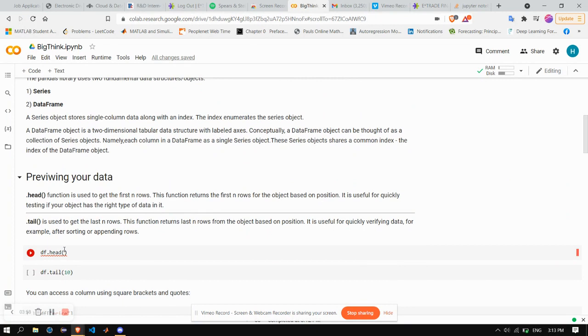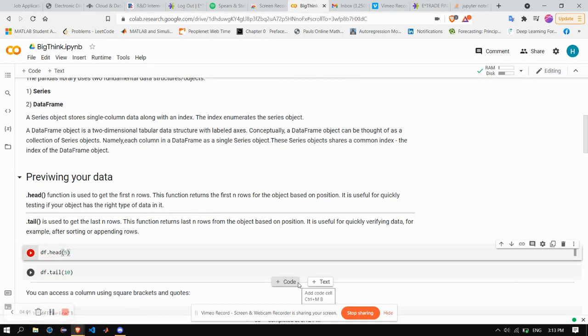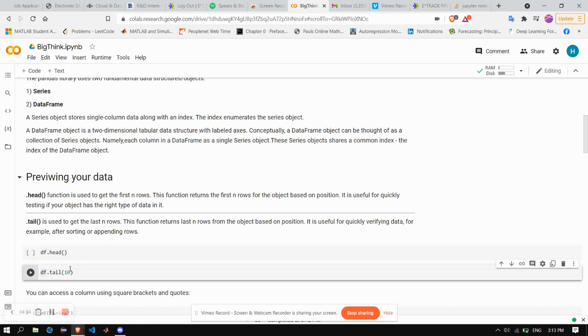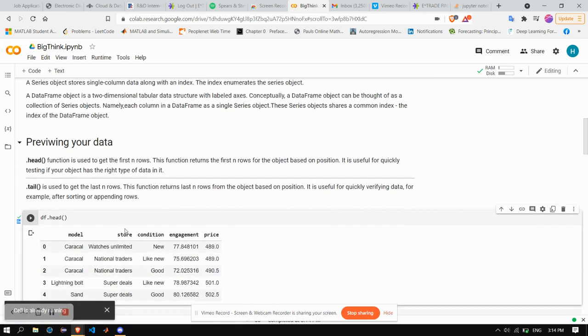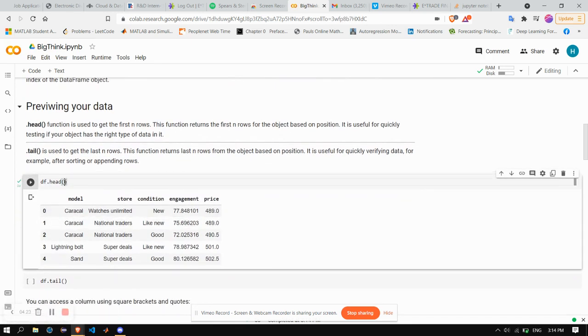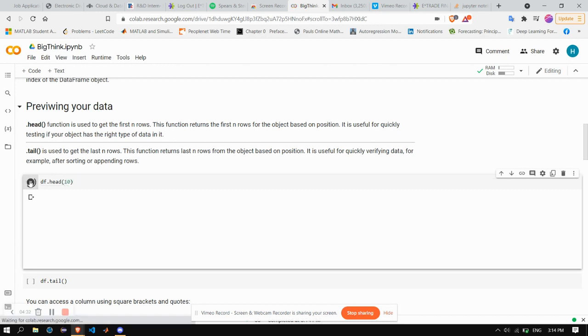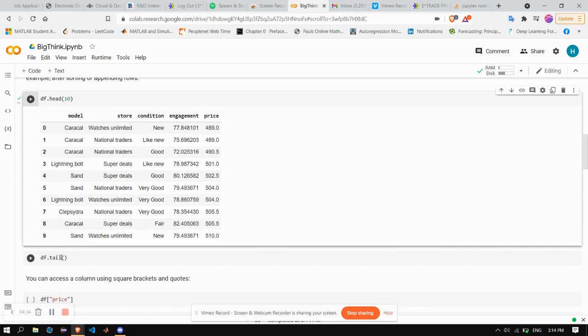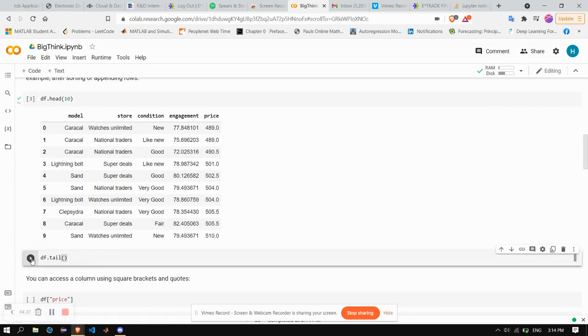Now, going forward, we wanted to be able to preview our data. This is some of the basics when it comes to data analysis or even just viewing data in general. So we use .head and .tail. These are also part of the Pandas library and pertain to data frames. The default when you run .head is that it gives you the first 5 rows of your data frame. So we do .head here, 0 through 4, the first 5. But you can also do any other arbitrary positive number. You can do 10 if you wanted to, and you get the first 10, going 0 through 9. Similarly, with tail, it gives you the first 5.